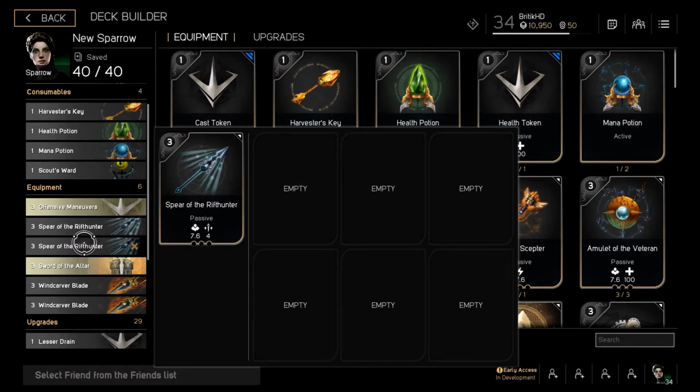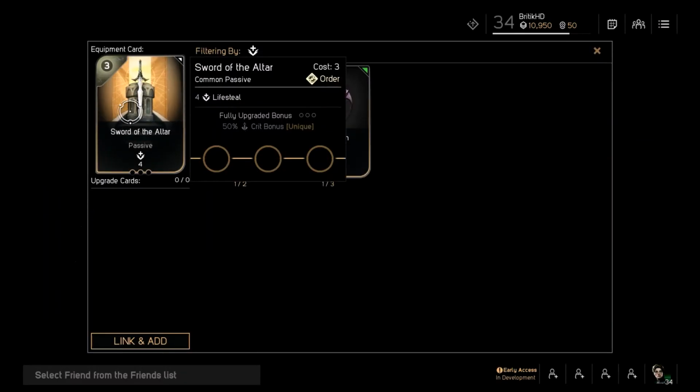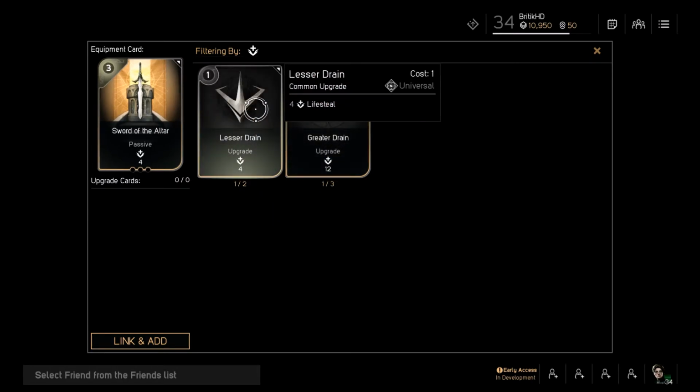Now for your 5th card, this is where your build gets OP. For your 5th card, you want Sword of the Altar, which is a very good lifesteal card, because not only does it give you 4 lifesteal, your fully upgraded bonus also gives you 50% crit bonus damage, which is insane. You upgrade the hell out of that using 2 greater drains and 1 lesser drain, otherwise the card points will max out.